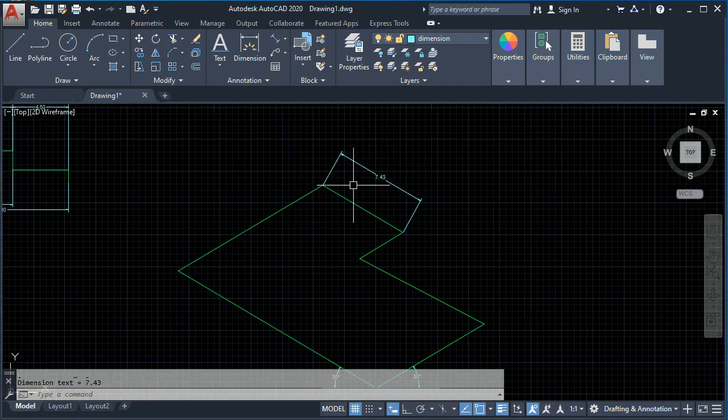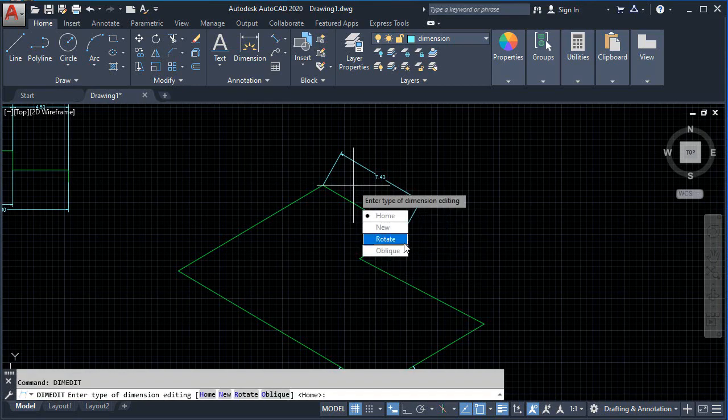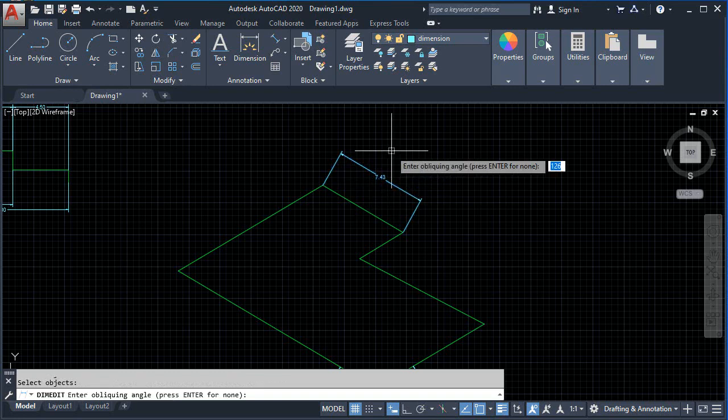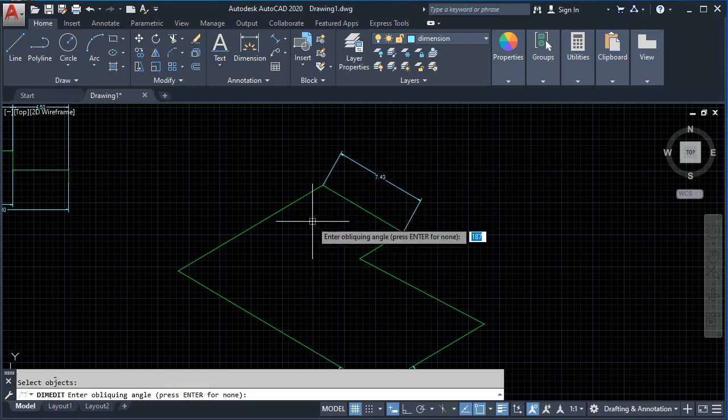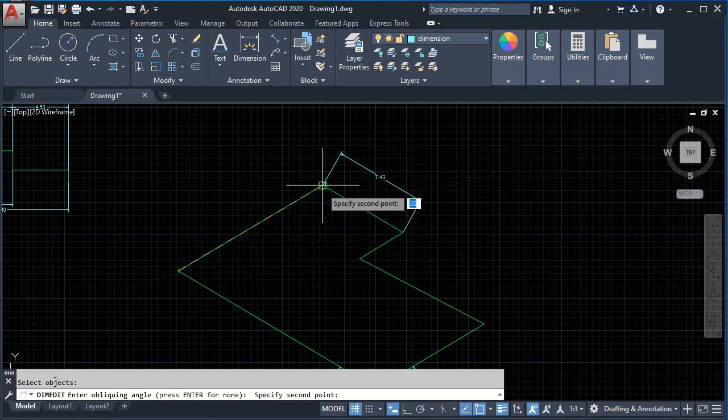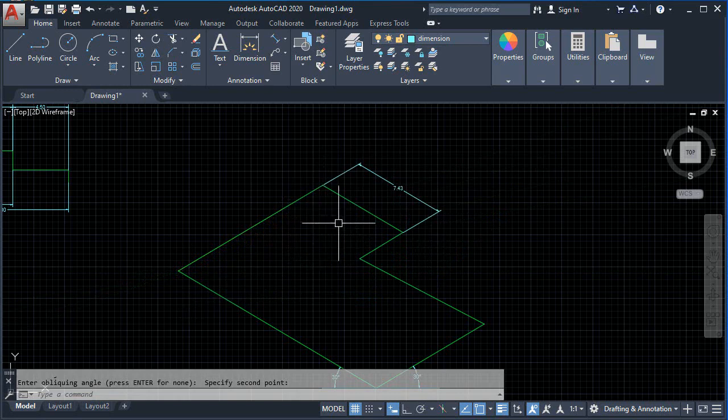So we'll type dim edit or dimension edit. Okay, and then we'll select the oblique, and then it says here select the object. So we'll select our dimension, then enter, and then enter the angle. So we'll give the reference from here to here. So our dimension now is aligned to this line.